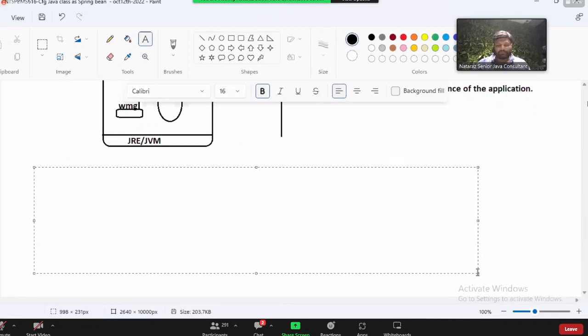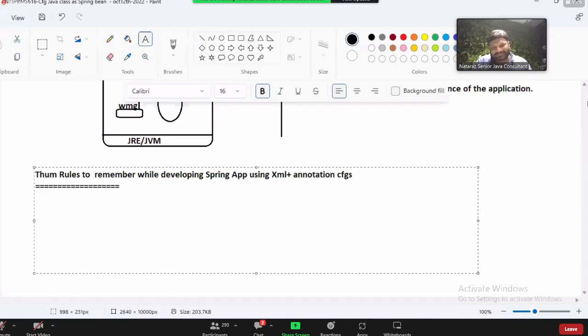Super, guys. Thumb rules to remember while developing a Spring application using XML plus annotation driven configurations.